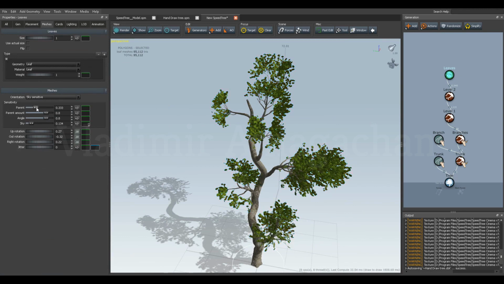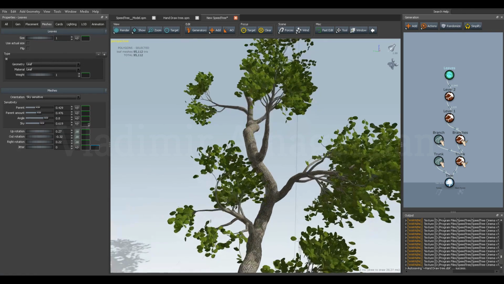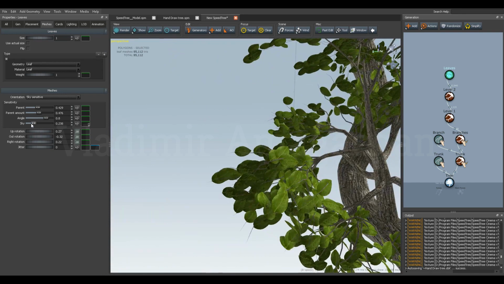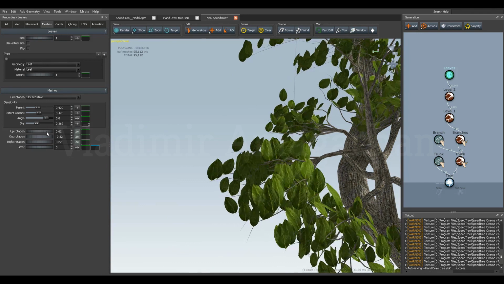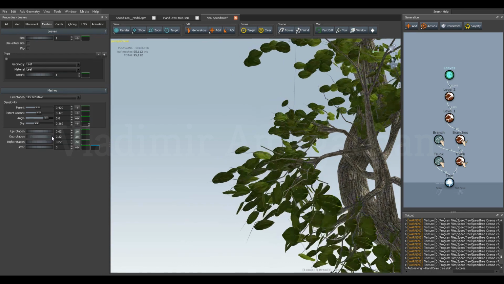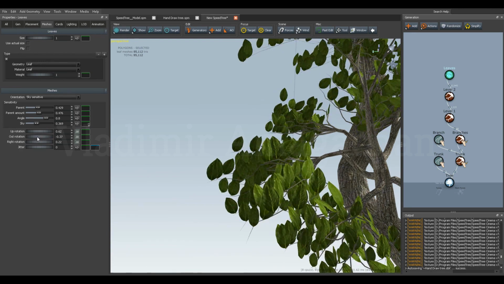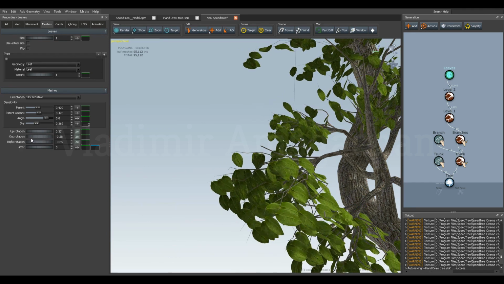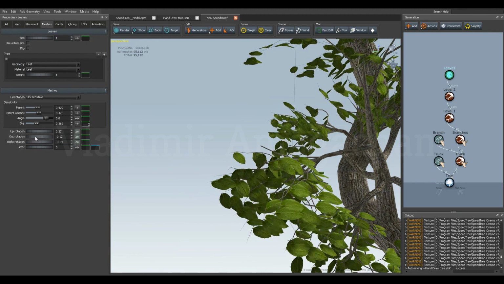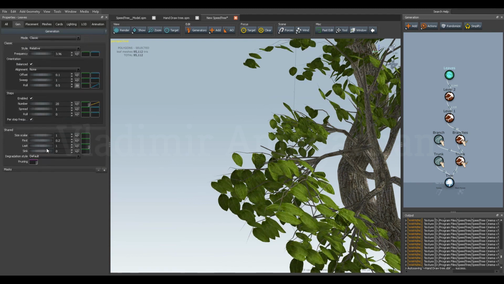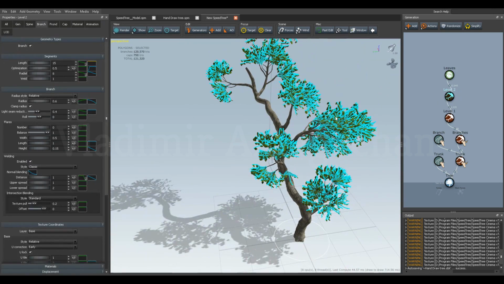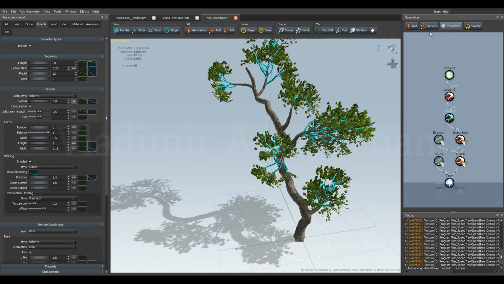Select the leaves, manipulate the parent, and from the generation tab here increase the size a little, and I can also select the level number 2, the level number 1, and also add leaves to this level.